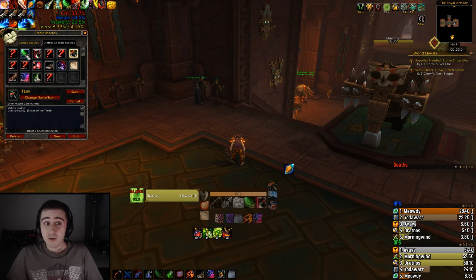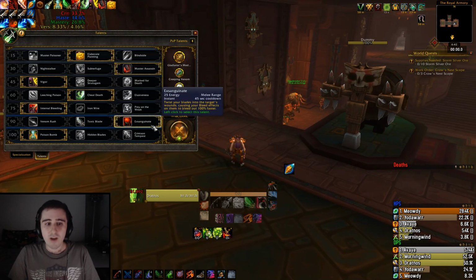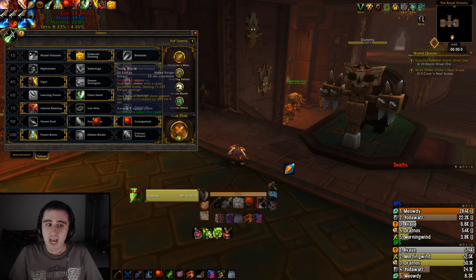which I recommend doing. Another type of macro that you may be interested in is something that changes based on which talent you have selected. So for Assassination, for instance, you may want a button that does Toxic Blade if you have that talented, or Exsanguinate if you have that talented. If you switch between these, you'd rather not have to actually drag it to your bars each time you swap.